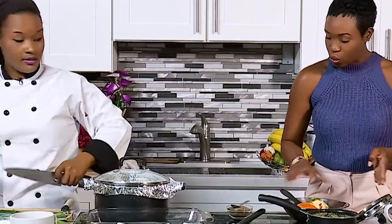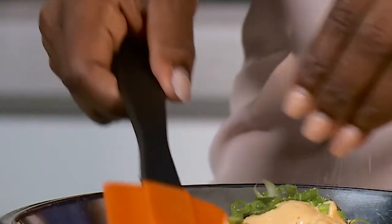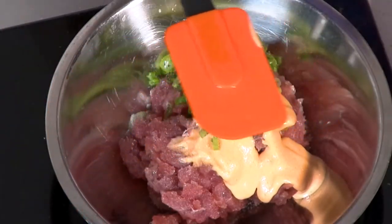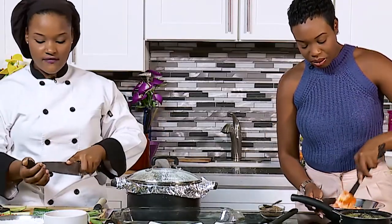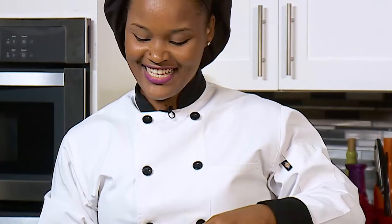So we put salt in this as well? Yeah, you gotta put salt in that. Make sure it's nicely seasoned. No black pepper again. No. Why are we skipping out on the black pepper? Because the pepper is gonna come from the sriracha. We don't want it to be too spicy. So we're just gonna hold off on the black pepper. No. Bahamians, I feel like once you're using salt, you gotta be using black pepper right behind it. Yes.